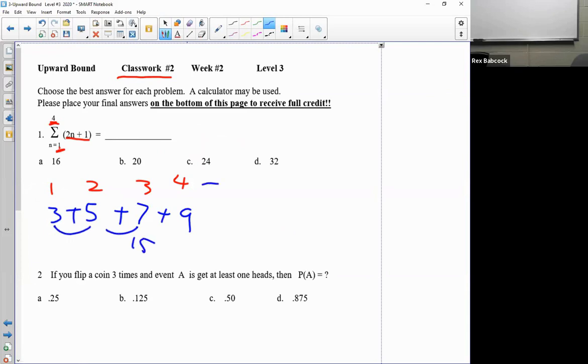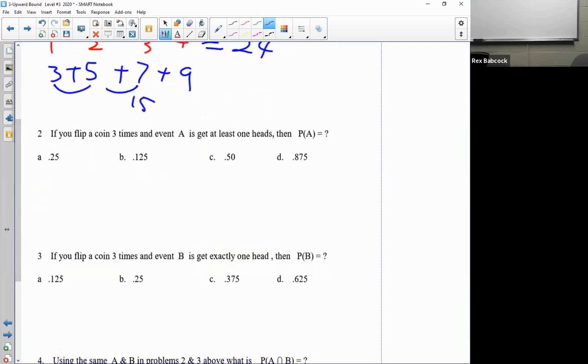15 and 9 is 24. Is there a 24? The answer is C. Now, I could have done that with a calculator. There's a break point. In other words, I don't think that one's hard enough that I would want a calculator, but I could have used it on there, but you've got to practice it like anything else.